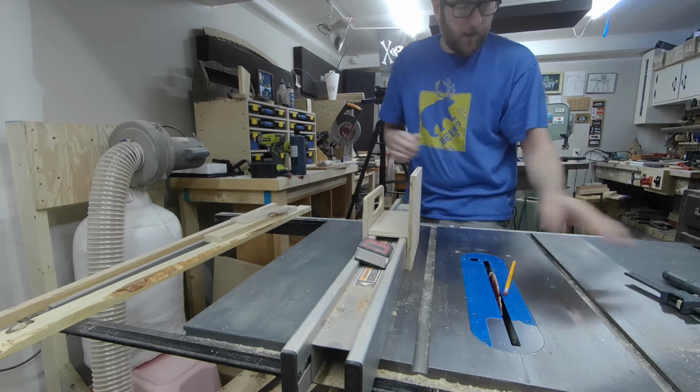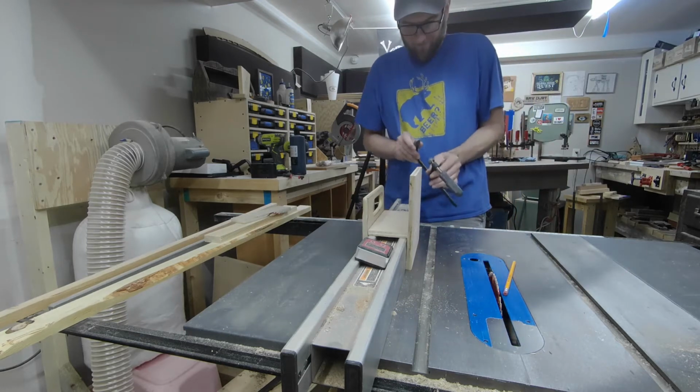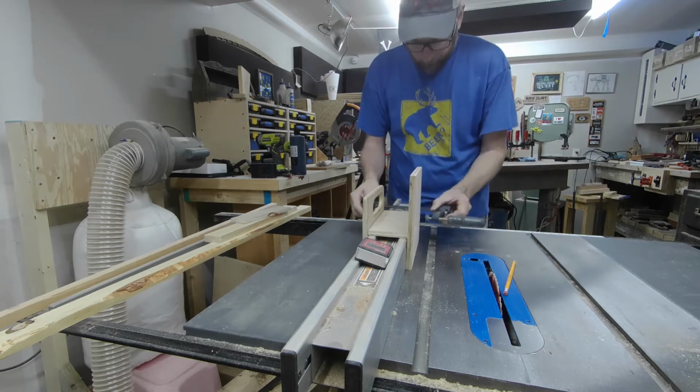All I'm going to do is put a clamp on it and try and get a couple screws in it for both sides.